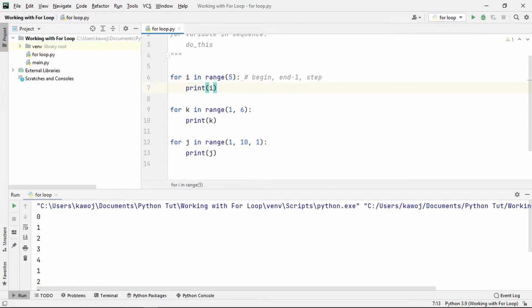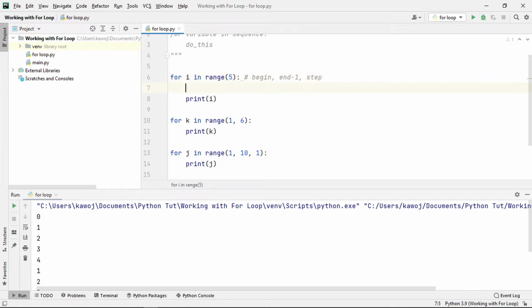So we can add pass here, like this. So comment this. Now, this is how it works. This is not going to print anything as we've put pass here. This just means pass this for loop. That is how it works.